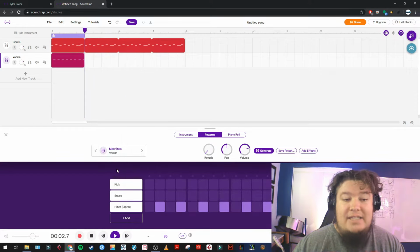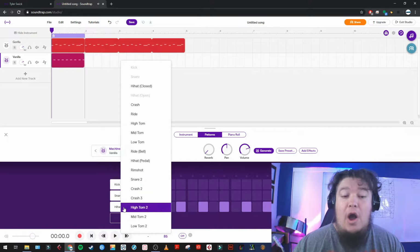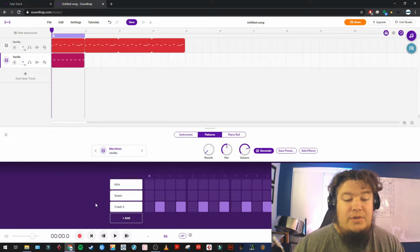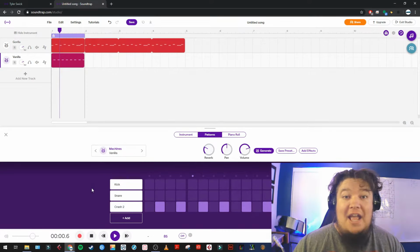Open hi-hat would make sense. It's a little too open for me. It lasts too long. What about crash 2? I like that. I like how short it is. I don't know why that's called a crash, but okay.